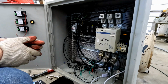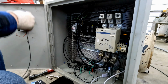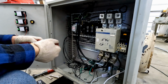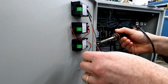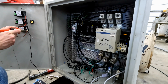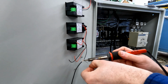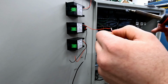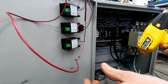Let's go ahead and get these panel meters wired into place. We'll start with the current transducers. I'll just be using some 18 gauge wire I have and soldering them to the existing connections. Normally I prefer to use crimp connections, but in this case soldering will be just a little bit easier. It's not really a high vibration environment, so it shouldn't be an issue. Finally, we can heat shrink these.